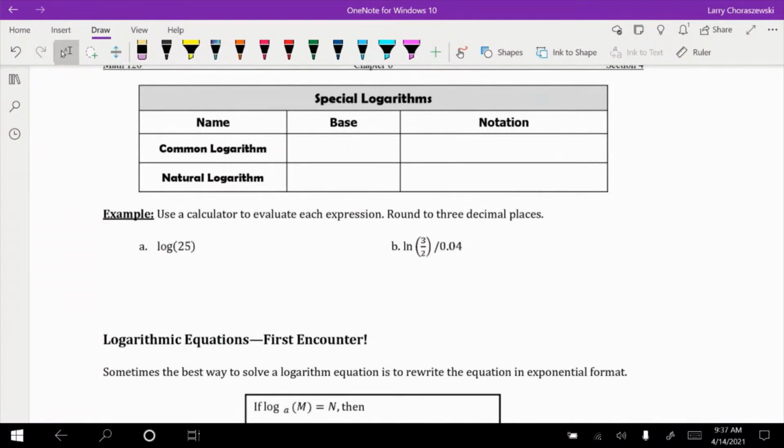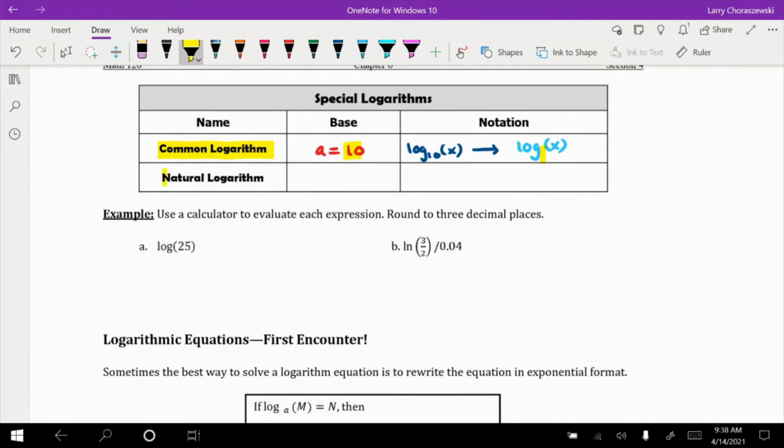So there were 2 logs in that set of examples that represent 2 of the most popular logs. They're so popular that they actually get buttons on the graphing calculator, as we'll see in just a second. I'm going to call these special logarithms, not only because of the base, but also because of the notation that they get. The first of these special logarithms is a common logarithm. And what makes it a common logarithm is the fact that the base is 10. So if we saw something like log base 10 of x, the more usual way to write this out is without the 10. Okay, so if you see log and there's no base written, you can assume that the base is 10.